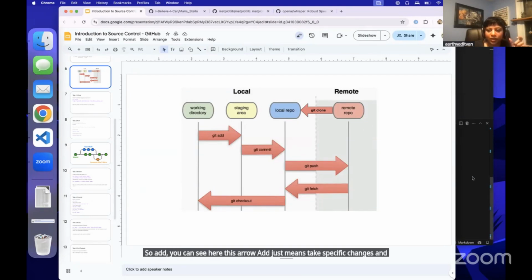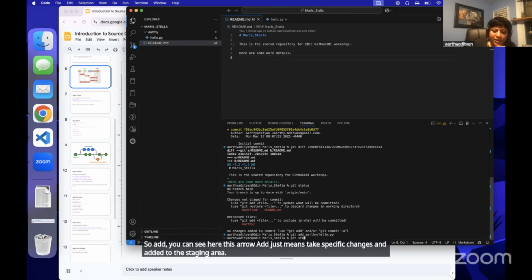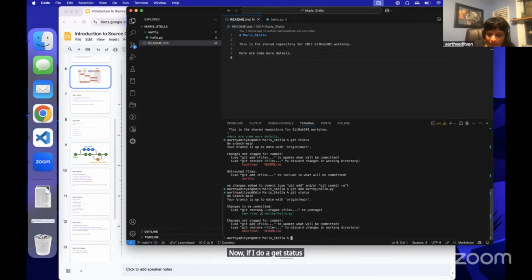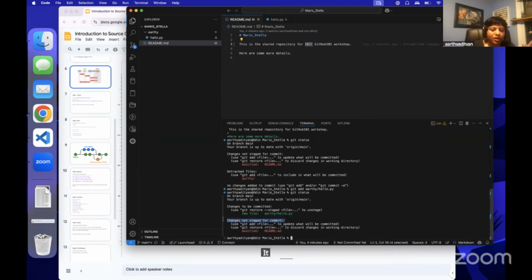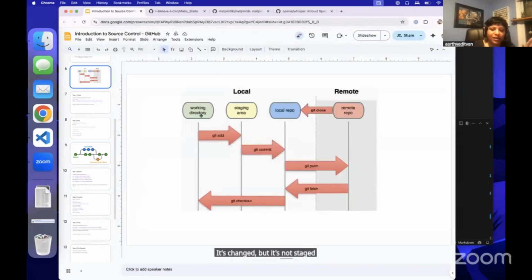So when I did git status, it said I'm on the main branch, and it said here are some changes that I made. They're not staged. And it also said that I added some new files. So in the R3 folder, I added a file. So what I want to do is add just the new files into one commit. And then I want to add this README change to a different commit.